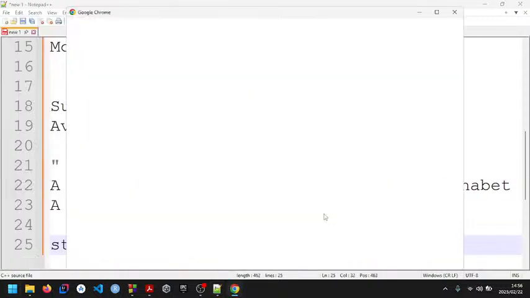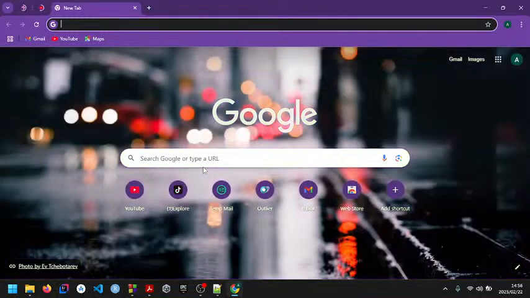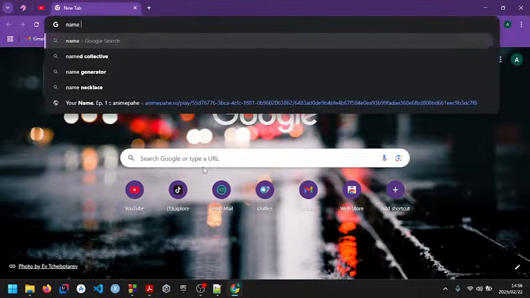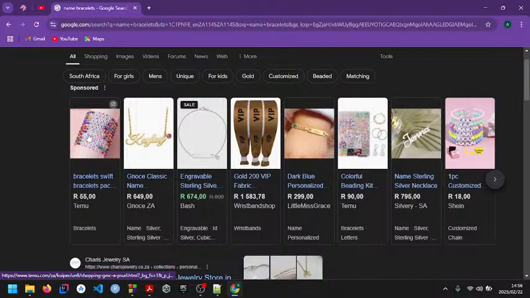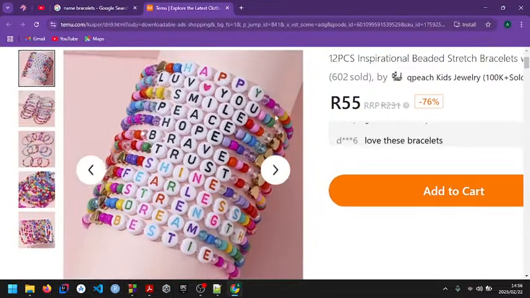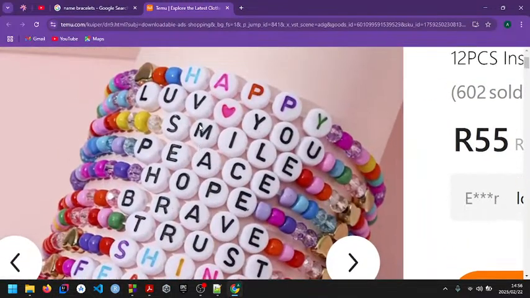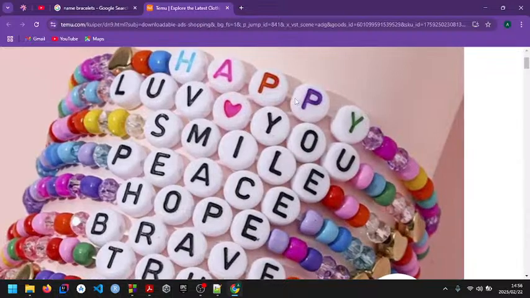I'm sure you still remember when you go to the malls, those people who sell inside the mall, outside the shops but inside the mall. They sell those beads or those name bracelets. You remember the name bracelets, right? I can see it's there on Temu. If you remember when you used to buy this for your girlfriend, you put your name there, or something that says I love you. These are letters, right? And if you look at this part, what keeps them together is a string. That's what joins them together.